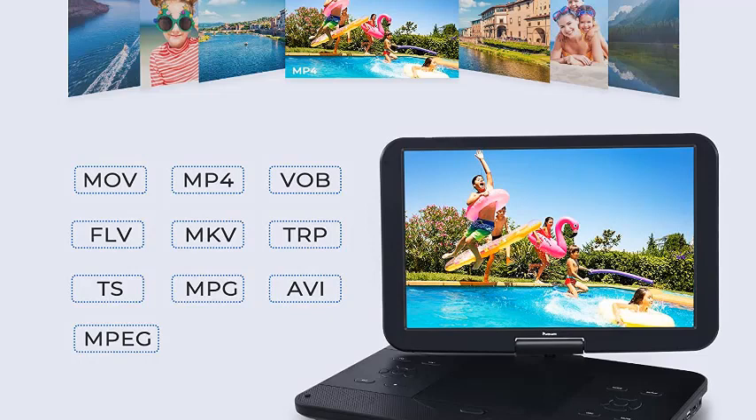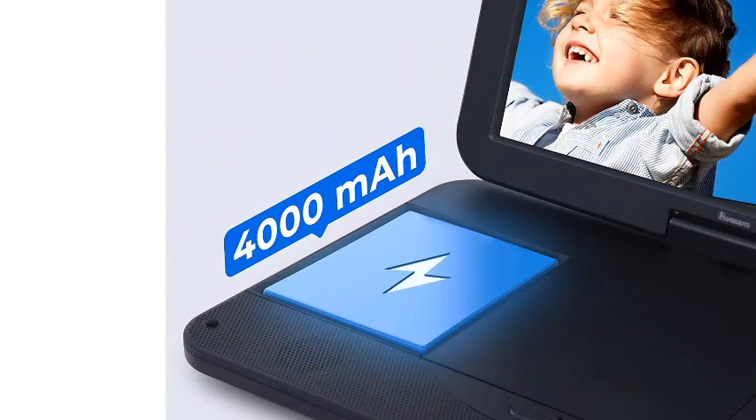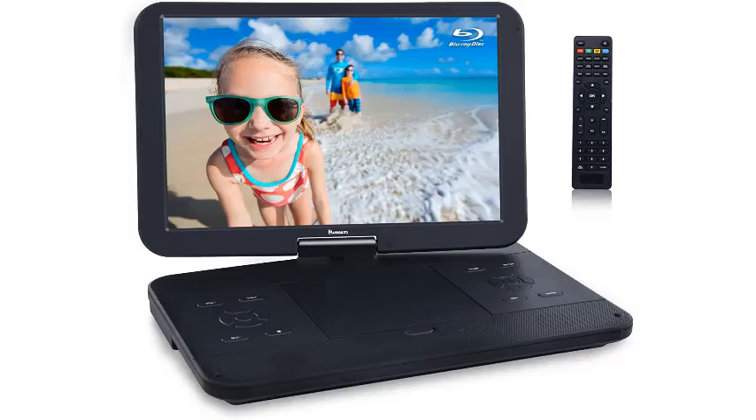Additionally, the player has a built-in storage capacity of 50GB, so you can store all your favorite movies and TV shows without worrying about space constraints. Overall, the Neviscato Portable Blu-ray Player is one of the best options out there, with its compact size perfect for travel and its support for HDR10 and Dolby Vision content ideal for high-quality movie watching.